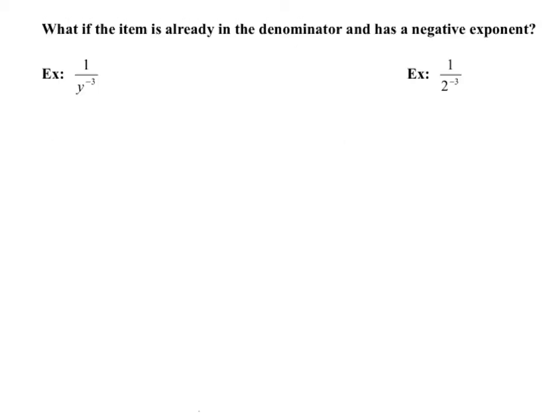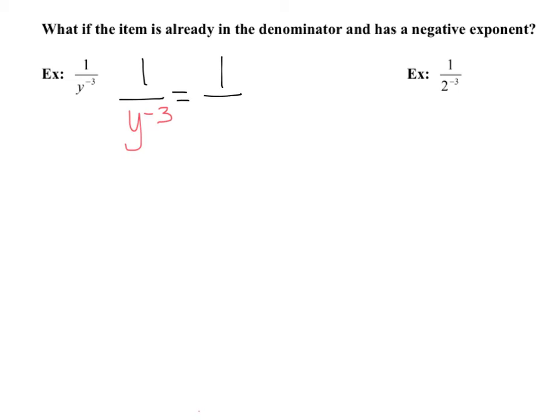So these two examples are a little bit different because the denominator already has a negative exponent. So I'm actually going to rewrite the first one using two different colors. I'm just going to rewrite it as 1 over y to the negative third. The part that has a negative exponent is y to the negative third. The numerator is fine, so I'm going to keep my numerator, make it equal.